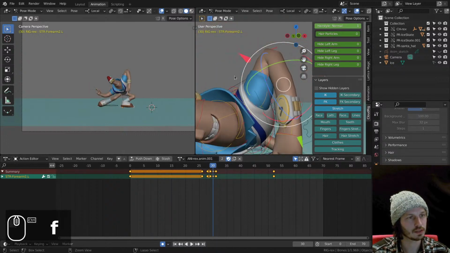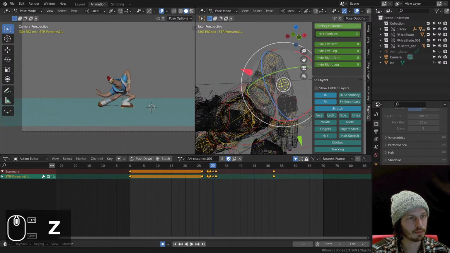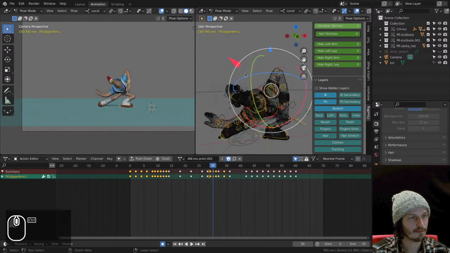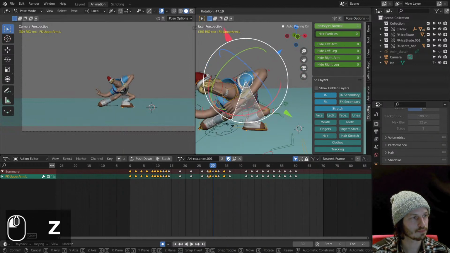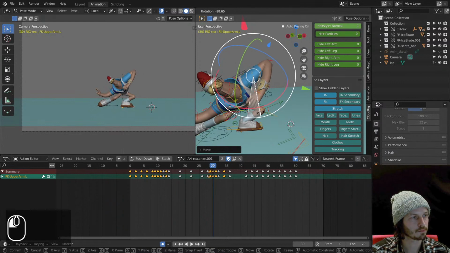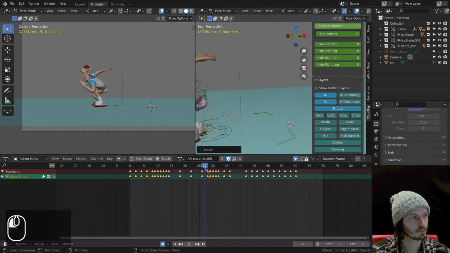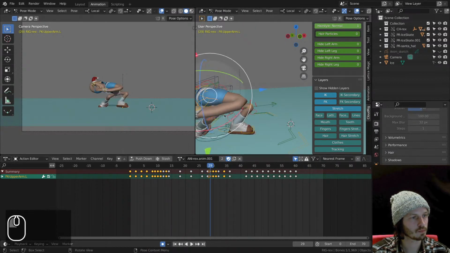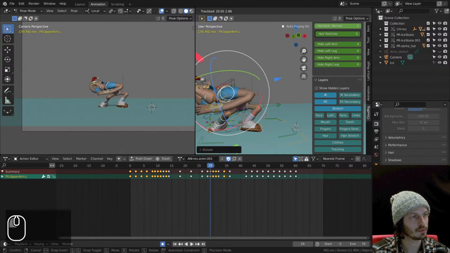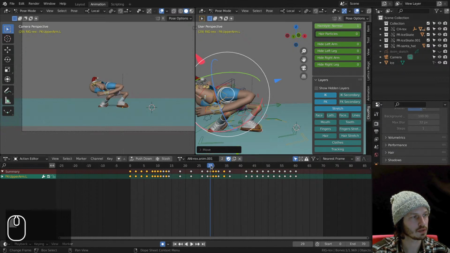Look at that. Scooting up, or don't want to block his face, so pushing it down a bit there.